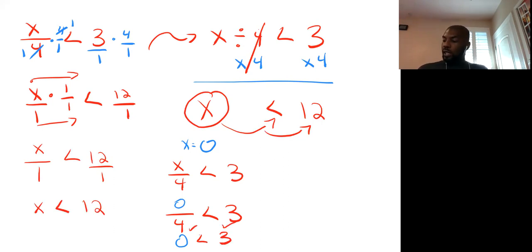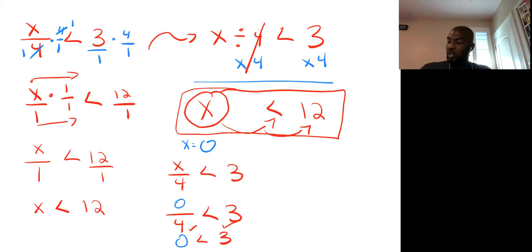Therefore, my answer truly is any number standing in for x that is greater than 12. How do I show that on a number line? You know how to do this. Draw your number line, have a 0 here, have your positive 12 on this side. It's not equal to, all we're doing is starting there. It's 12 and any number that 12 is less than. So any number greater than 12 will work here. That's how you do that problem. Let's try another one.